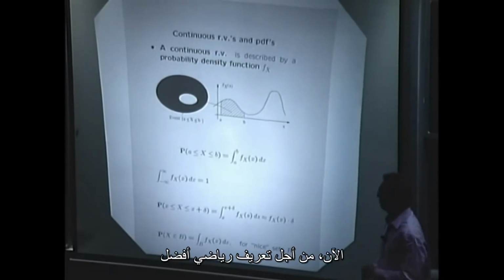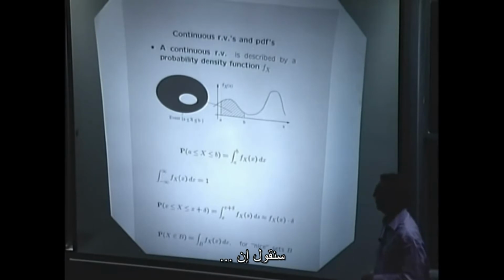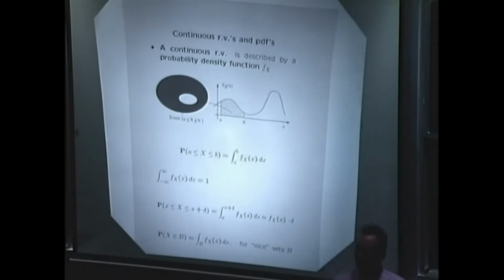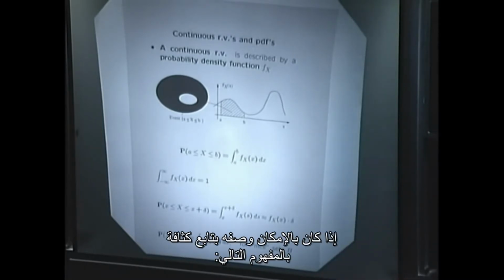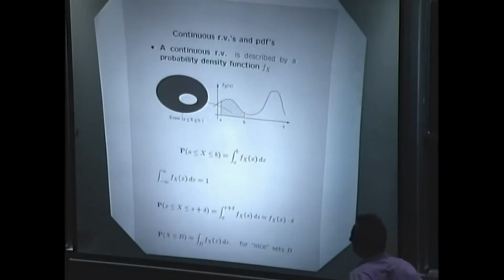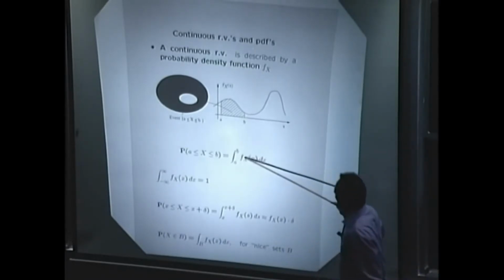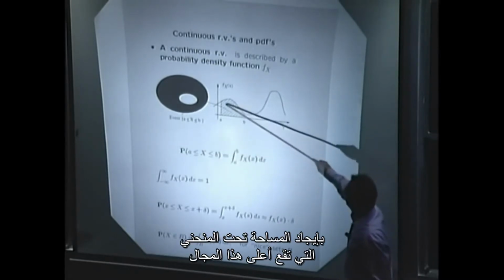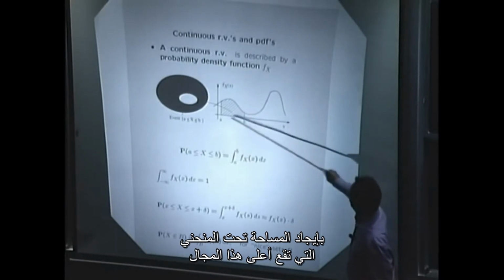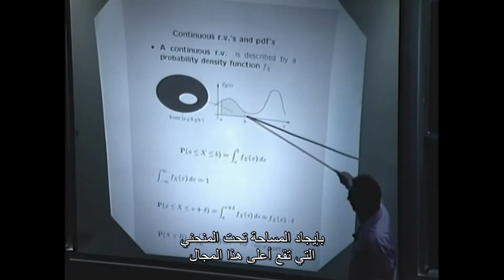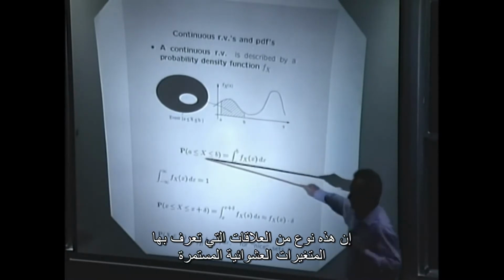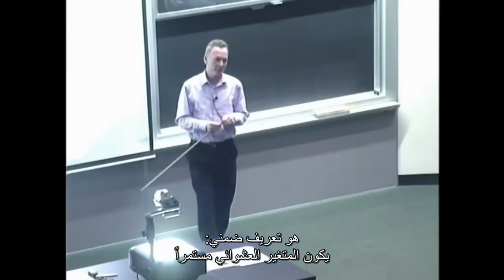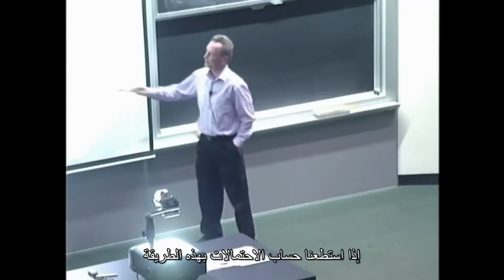Now, for a more formal definition, we're going to say that a random variable x is said to be continuous if it can be described by a density function in the following sense. We have a density function, and we calculate probabilities of falling inside an interval by finding the area under the curve that sits on top of that interval. So that's sort of the defining relation for continuous random variables. It's an implicit definition. It tells us a random variable is continuous if we can calculate probabilities this way.